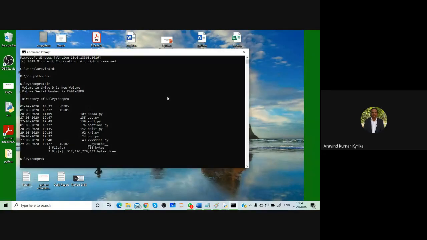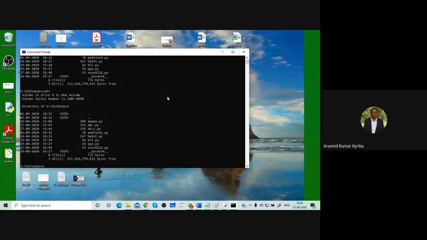So many files are there. The dir command will display the list of all files in a particular directory.